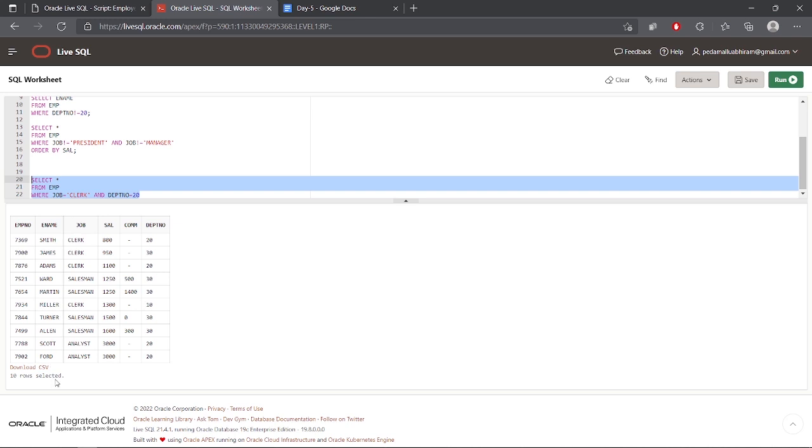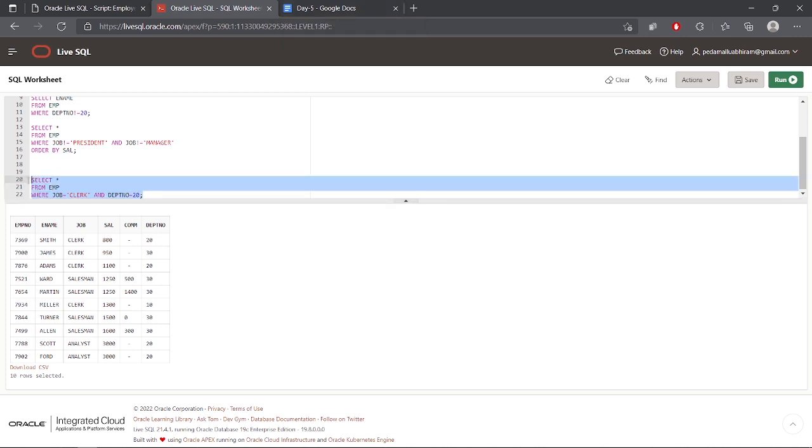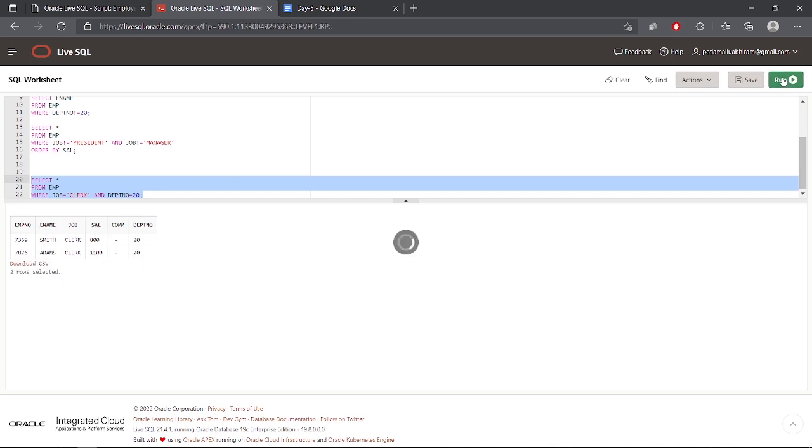If you write just ename while checking how it works, you might get a problem. So I usually prefer selecting all. See, Smith and Adams are clerks in department number 20. This is how we write this query.